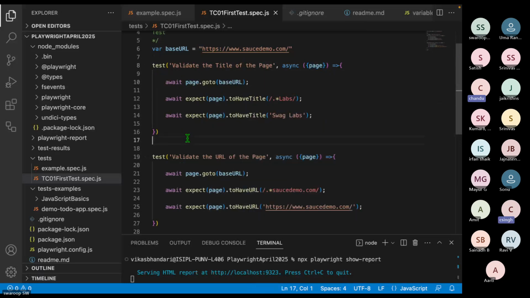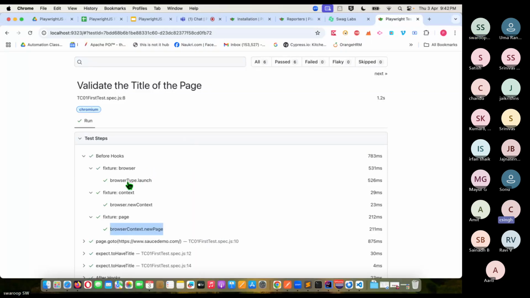So whenever you say it's created an instance of a browser, is it similar to launching a browser, or is an instance created behind the scene in the browser, opening a new tab and navigating to that particular browser version, whatever version is right now installed on my local machine? Okay, so all this will be opening a new tab.